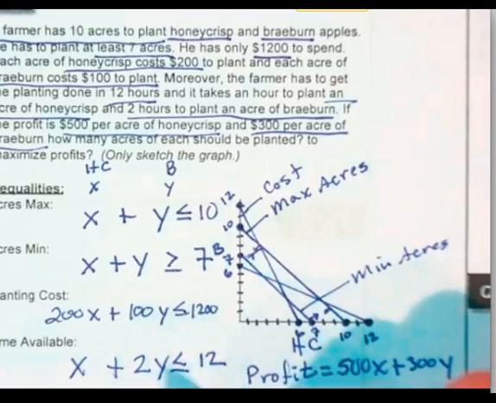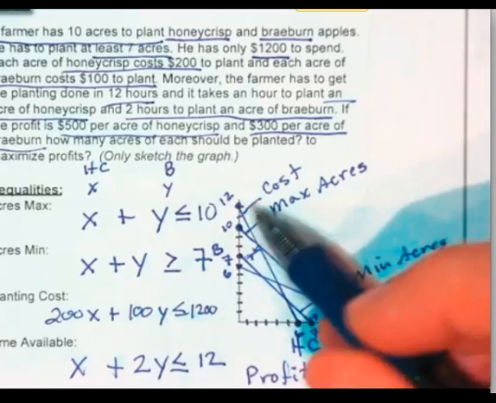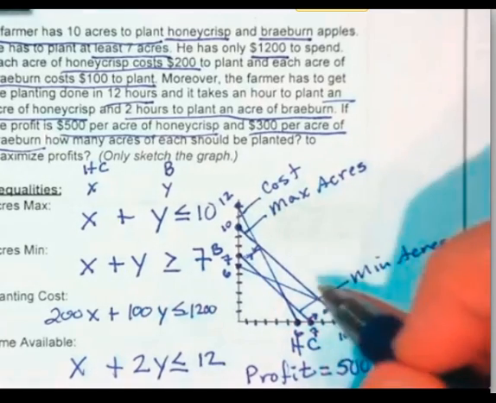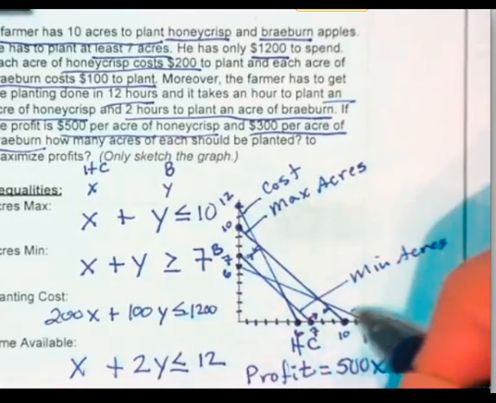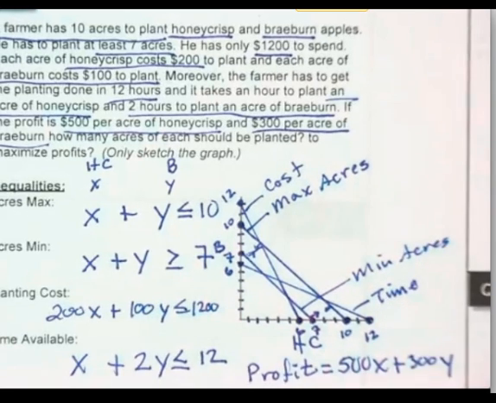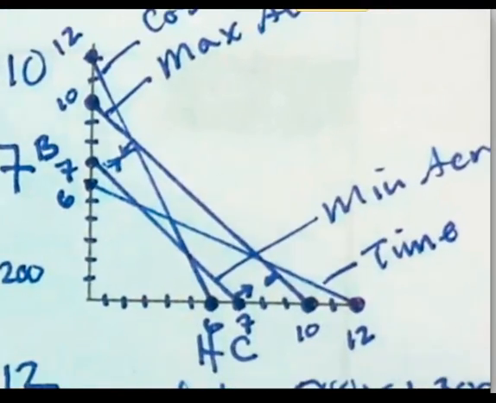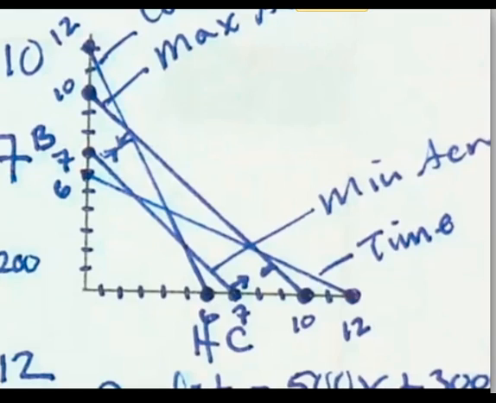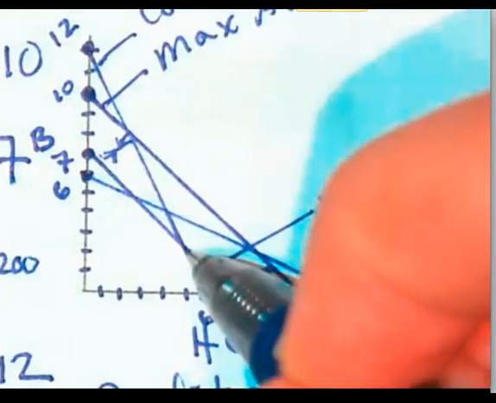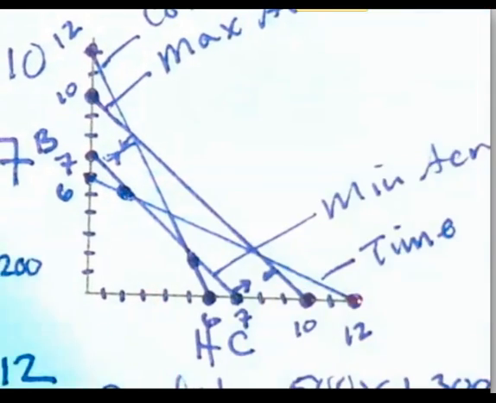Now think about it for a second. We're going to be shading above the minimum, below the cost, and below the max. This last one we just did was below the time. This one right here is your time. Okay. Now, if you're going below, it's kind of hard to see. I'm going to zoom this in so you can see it closer then. In this first graph then, if you're going below each of them, you're going to be looking at where these lines cross. So there's one that's going to cross right here. There's also a graph that's going to cross, it should have crossed somewhere around here.